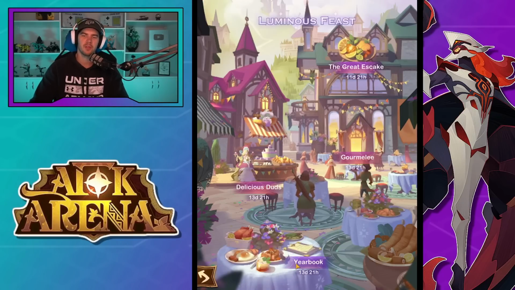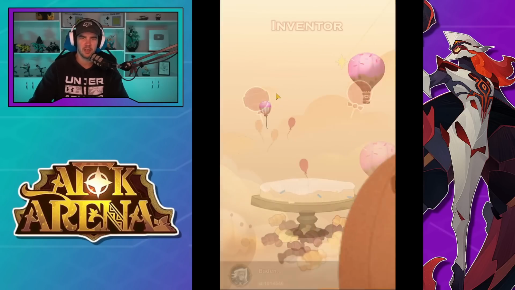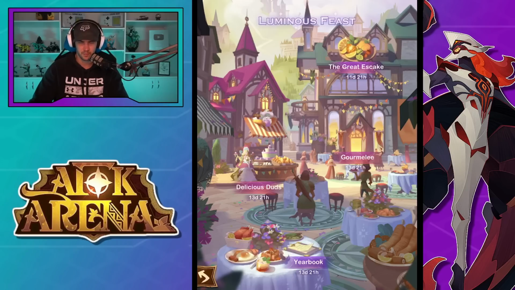We have the Yearbook. This is that thing where you can get some statistics. Now, the account I'm on is a brand new account. So the old data is from 2022, as you can see here. So there's nothing from 2023. I made this account in 2023, so it's got nothing really here. You can reminisce and you get some stuff, but obviously this account is going to be pretty bad because there's nothing there. But if you played in 2022, you'll have some more stuff inside that.